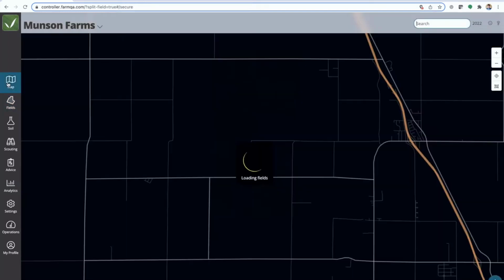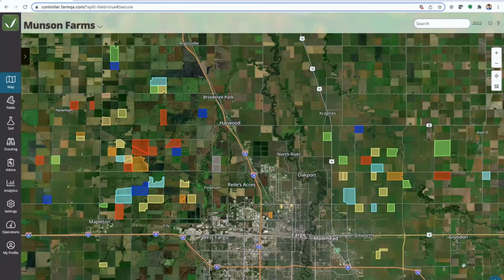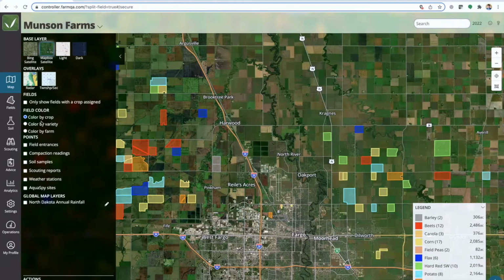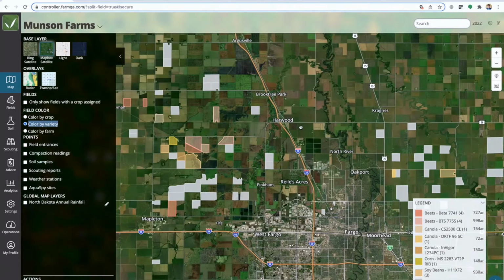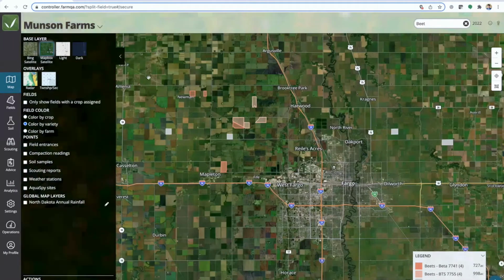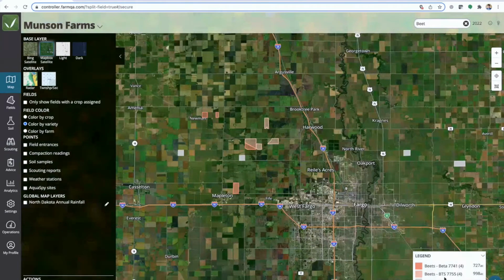On the map view, the concept works very similarly in the sense that by default, we're color coding by crop, as you heard me reference. But as I bring out the map details, we also have an alternative coloring scheme, which would be by the variety. And now you can see I don't have many varieties assigned, but if I do show that same beet example that I had in the list view, the map will now show us the different colors, in this case, different shades of red that represent the different beet varieties. The number in parentheses tells you the number of fields that are planted in that variety with the acreage total next to it as well. That's the process of assigning.